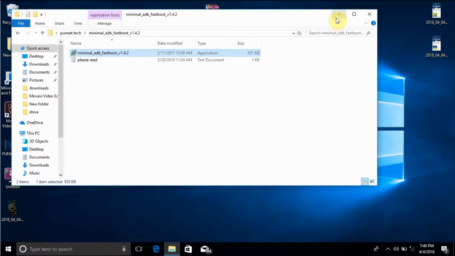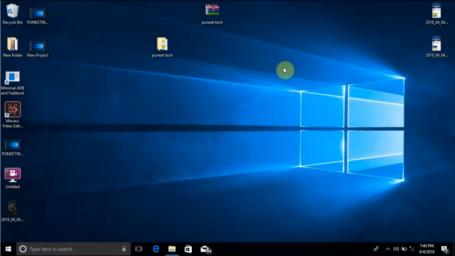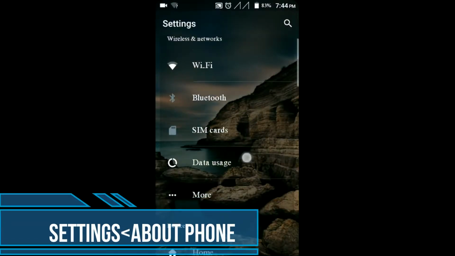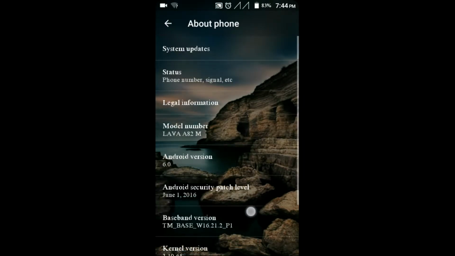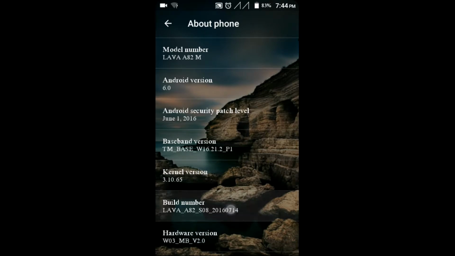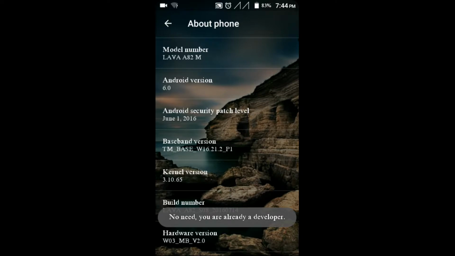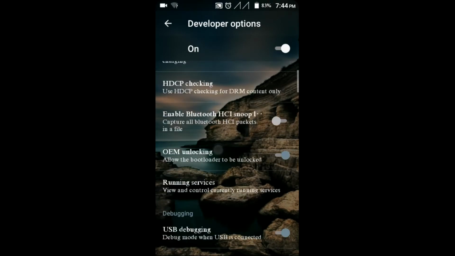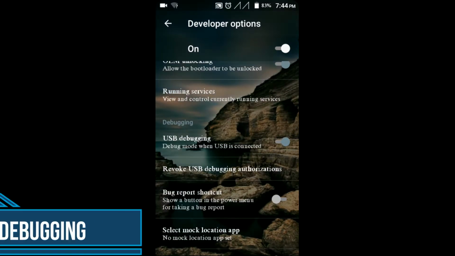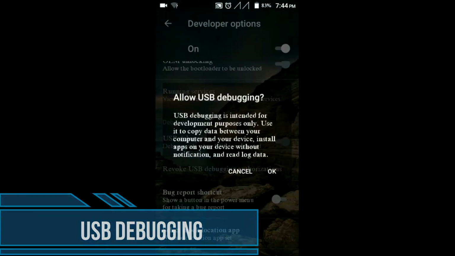Now for installing the drivers of your Android on your PC for using minimal ADB and FASTBOOT, you have to go on your Android device and change some settings. On Android, go to the settings and scroll down until you find About Phone. After finding About Phone, click on it and find build number in it. Click on build number 7 times. If you are a MI user, then you will see MIUI version. Now hit back and you will see a new menu named Developer Options in the settings menu. Click on that, search for the option USB debugging, and enable it.